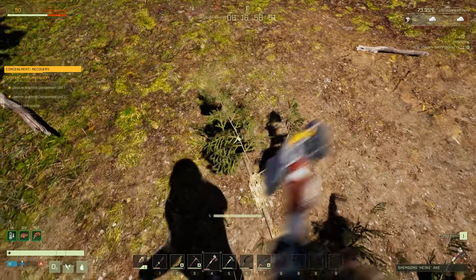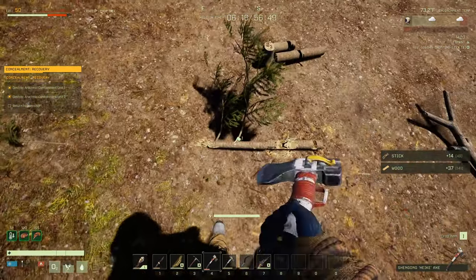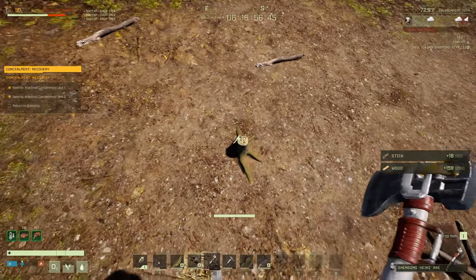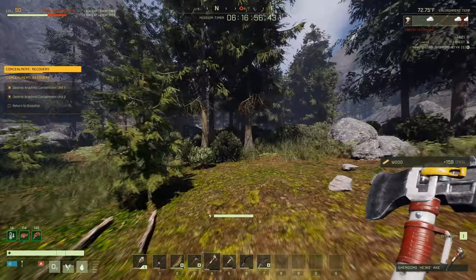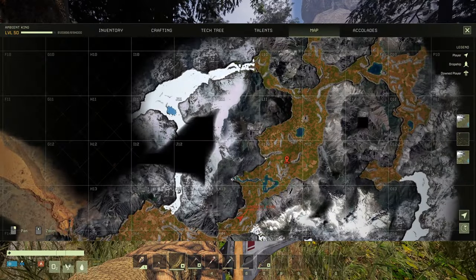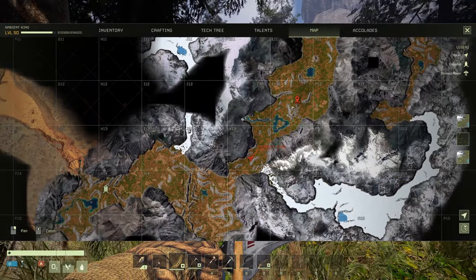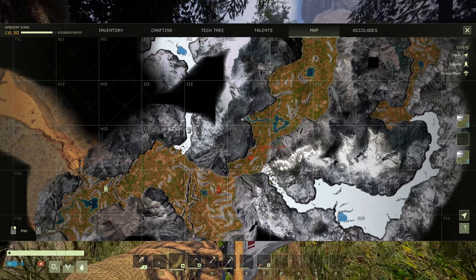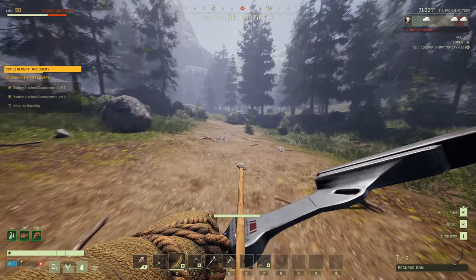Oh shit, there's a storm coming in. I need to hurry. I don't want my chest disappearing on me. Right. That's not worth it. Keep going. Just run. Might be faster to just... No, I've got exotics in there. Okay. Back we go.